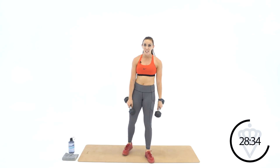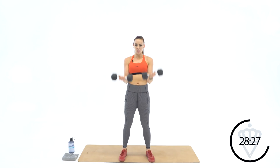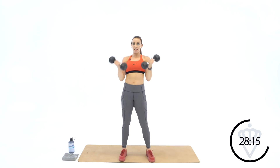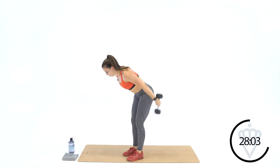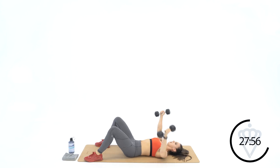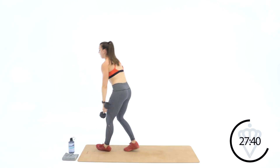Three, two, one — new minute. One, two, three — try not to swing, I just caught myself doing it — four, five, seven, eight, nine, and ten. Kick it back — ten, nine, eight, seven, six, five, four, three, two, one. Have a seat. Ten chest flies — open it up. Ten, nine, eight, seven, six — push, keep it up — five, four, three, two, and one. You've got thirteen seconds — we sped that one up.